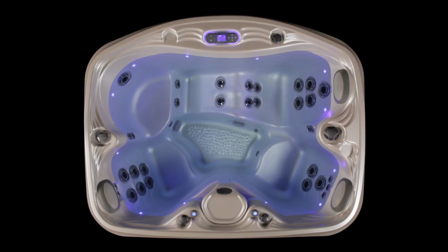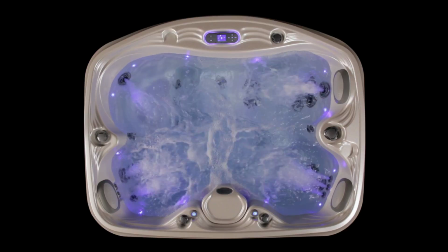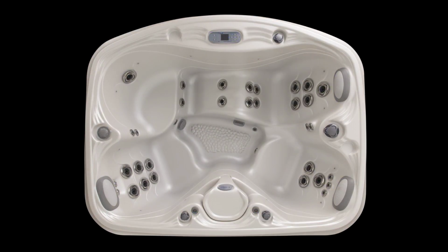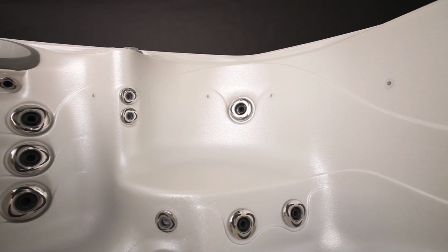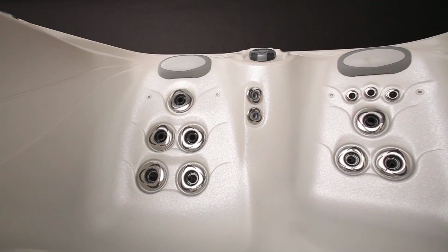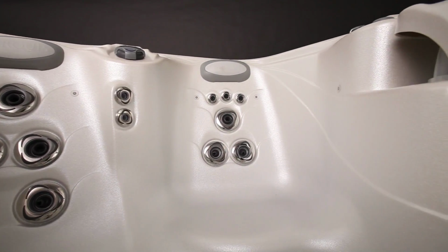Marquis Spirit is divided into zones which are powered by one dual-speed pump and the 3-2-1 zone control valve system. Our high-output gallons-per-minute flow provides the best massage to each seat. The overall jet count is 32. But more than simply counting jets, adding the channeling precision of zone controls, the power of hot zone flow volumes, and the high jet count together create the ultimate hydrotherapy experience available anywhere.